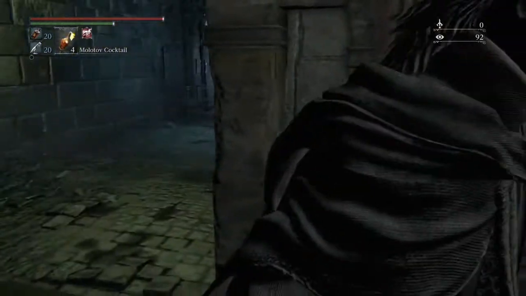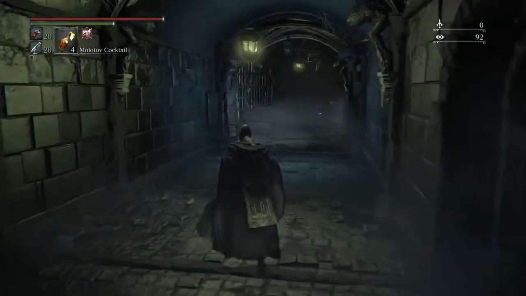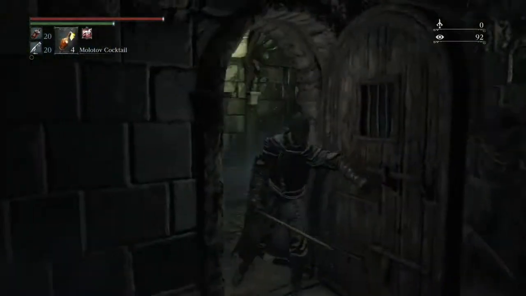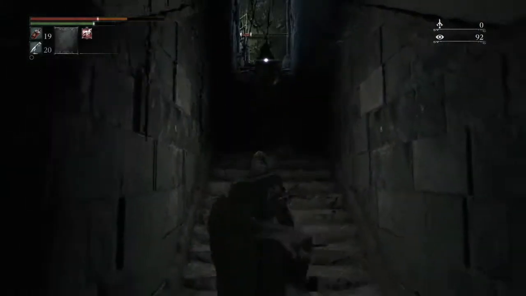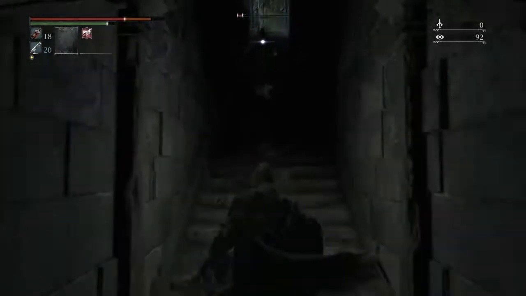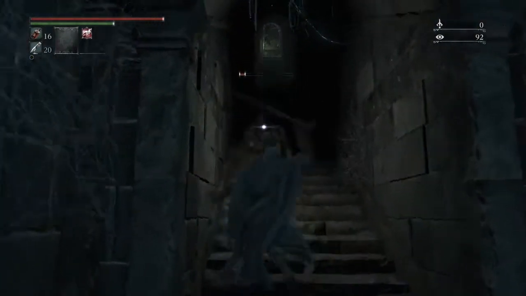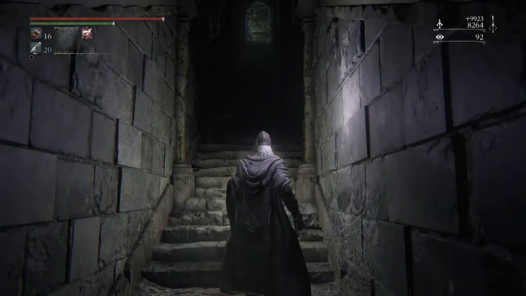Oh, here it is. Wait, never mind, it's not here. Not this door. Which door is it? It's one of these doors. It's probably this door. Yep, it's this door. He's using the church rifle, probably. And there we go. Now that you kill him, you get the church pick.